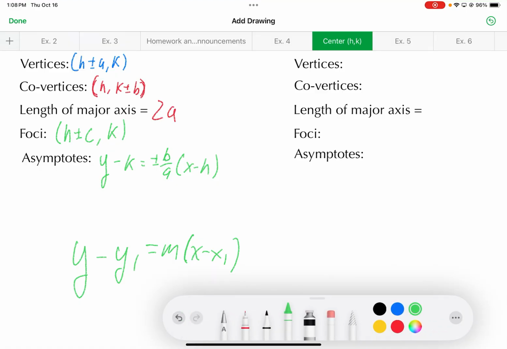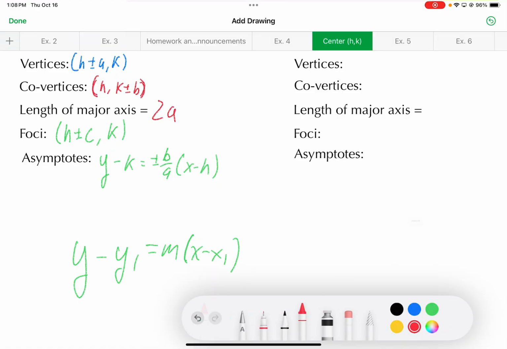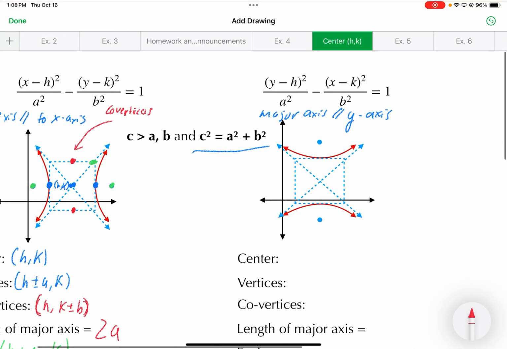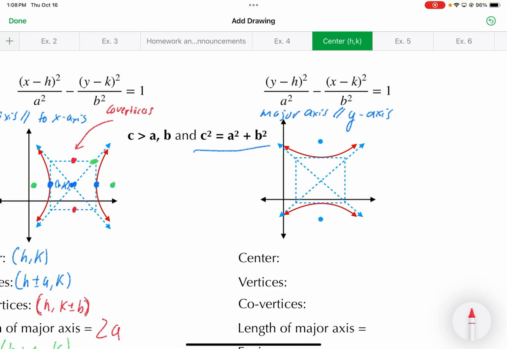There's a typo in here I need you guys to fix. There's something wrong with this formula. Can you guys spot it? I mean, I know it just looks like alphabet soup. Is it the comma? It's not the comma. It's not the equals. It's not the squares. The A's and B's are fine. Oh, it's the only thing that's left. It's the H and K.